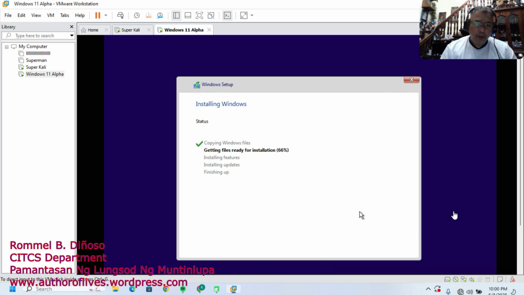Other than this, if you have Windows 11 here already, because Windows 11 is a client operating system, you can also install Windows Server 2018 or 2021. You can do Active Directory, you can do a domain, you can do anything that you want, a printer server, a database server.